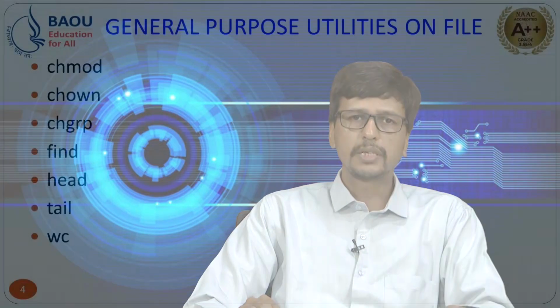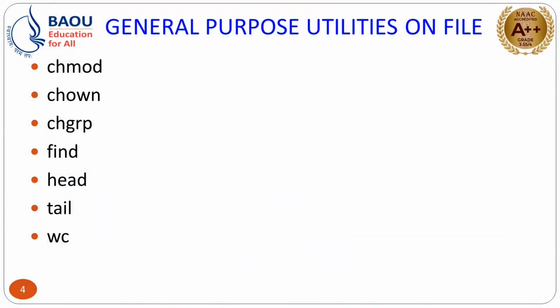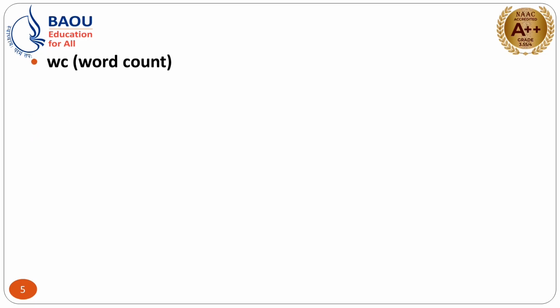Now we are continuing with few more general purpose utilities commands in today's session. So you can see on your screen, these are the commands: wc, then after touch command, and then after who command. We are going to discuss these 3 commands in today's session. Now start with wc command. wc stands for word count.